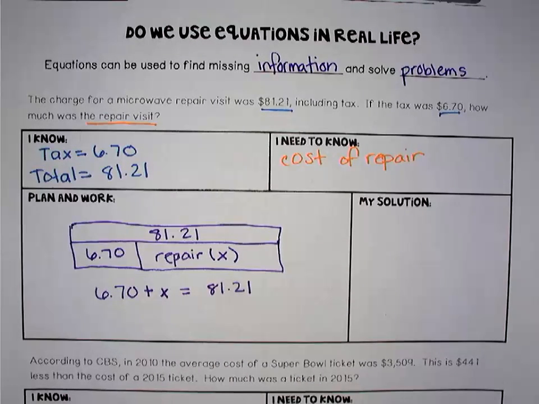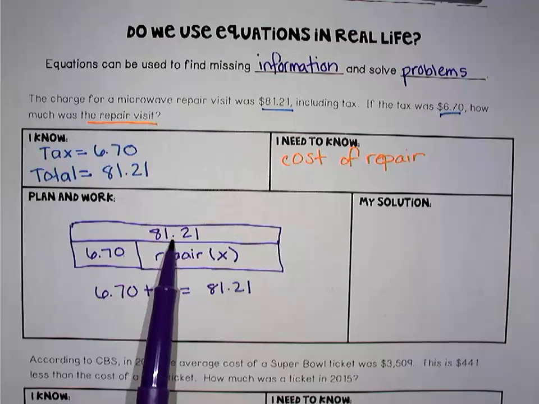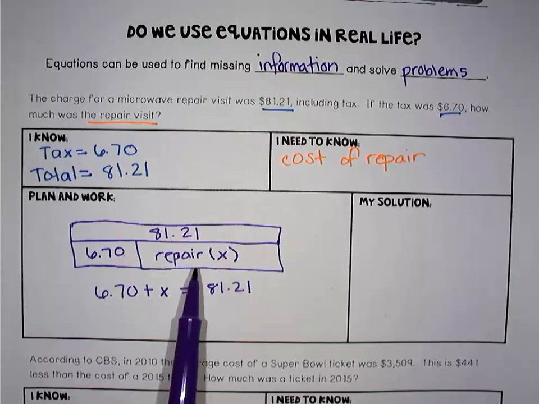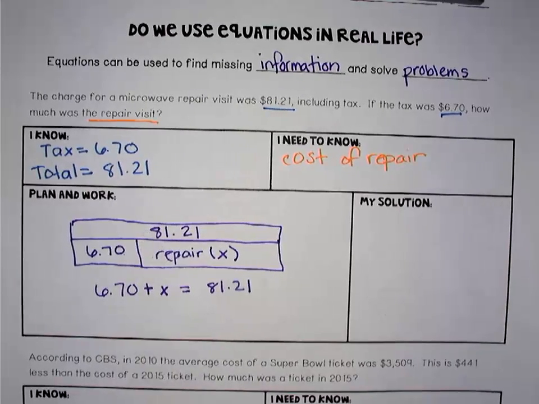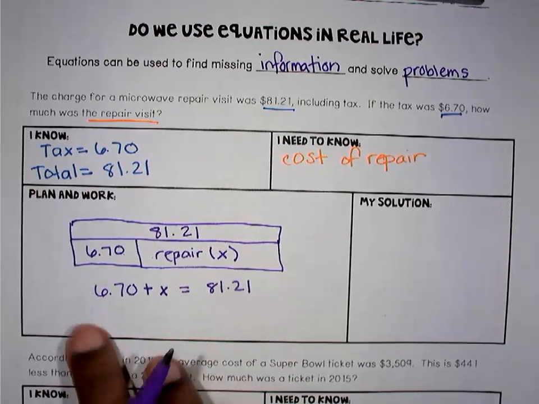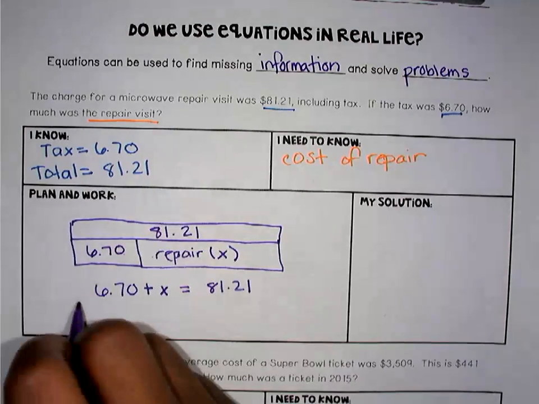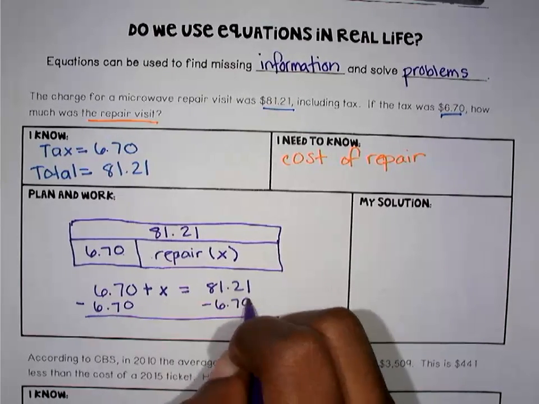So in essence, your problem would look like $6.70 plus that X equals $81.21. Okay, so if you're trying to realize it, what you know is the things that we already put, right? We know the total was $81.21. The tax was $6.70. We don't know how much it cost to just repair the microwave. That's what we're trying to find. So you have to add these two together to get that, right? Just like our last notes where we had to get X alone, same thing. Since this one is over here, when you remember you don't see a sign in front of it, that means you subtract them because technically it would be adding. So you will have to subtract $6.70 from over here, minus $6.70 over here.